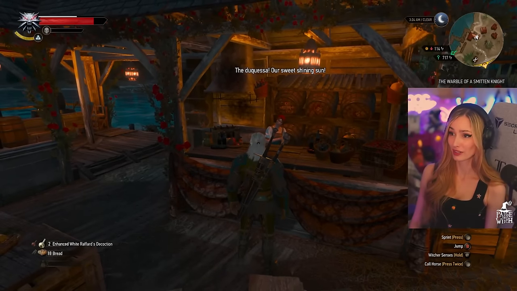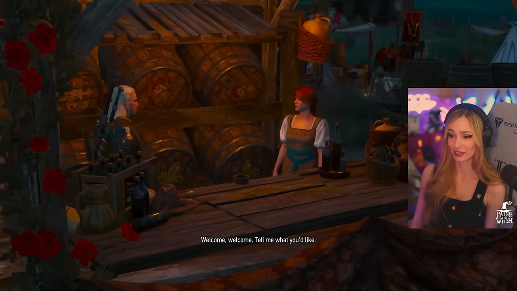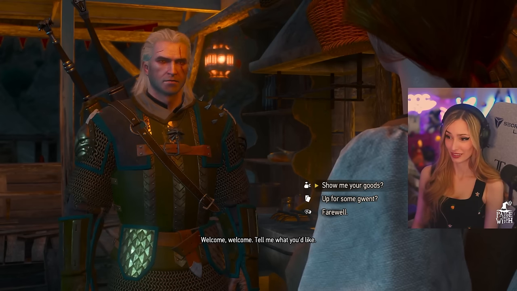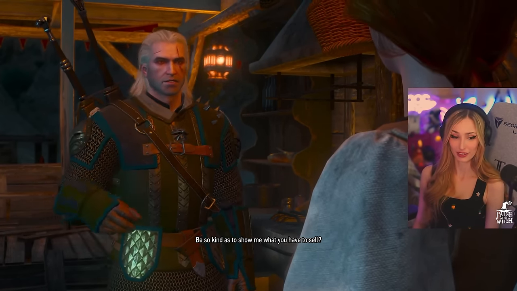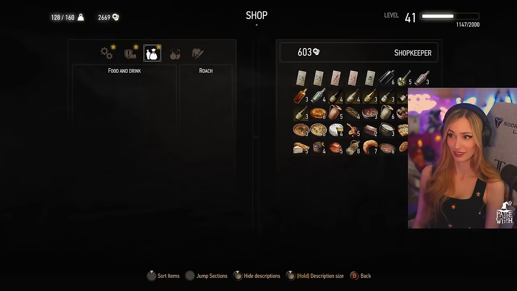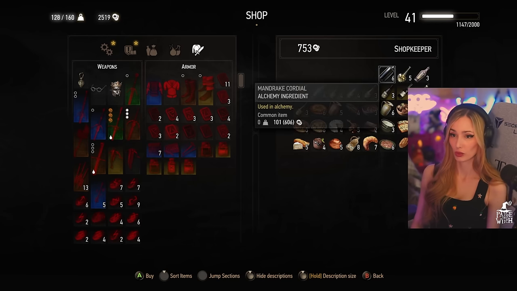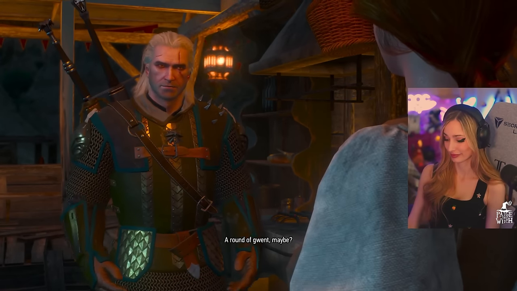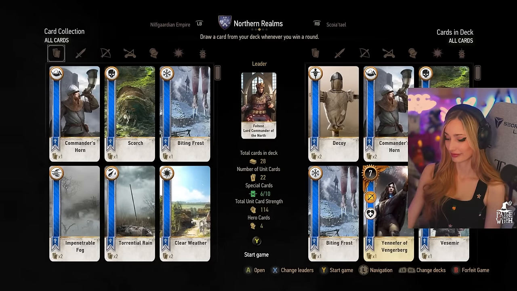Did you kiss our sweet shining sun? You have Gwent cards? Welcome, welcome. Tell me what you'd like. She has some Gwent. Hang on. Be so kind as to show me what you have to sell. Gwent. Big money. A round of Gwent, maybe? Drink and be merry. Thus spake the prophet Labioda.